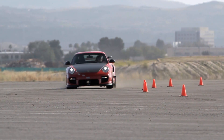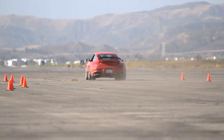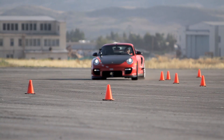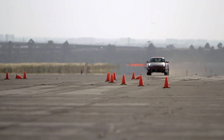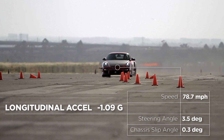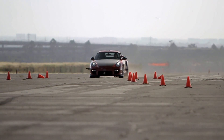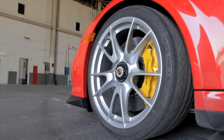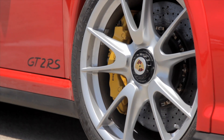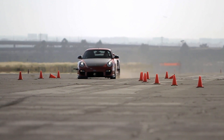Viewed in normal speed, the GT2 RS appears to breeze through the high-speed sweeper without breaking a sweat. But slow down the action and the science of the Porsche's speed becomes apparent. Approaching the corner at 100 miles per hour, the GT2's rear weight bias actually makes it one of the best stopping cars in the world — suddenly its static rear weight bias is dynamically redistributed forward. With the combination of those giant tires and front brakes that contain discs formerly used at the back of the mighty Carrera GT, the Porsche is generating almost 1.1 G's of deceleration.